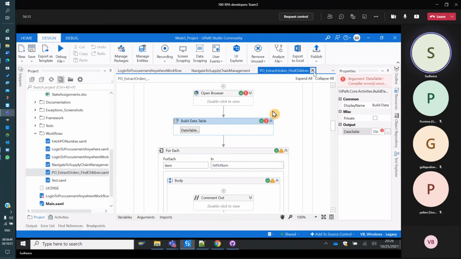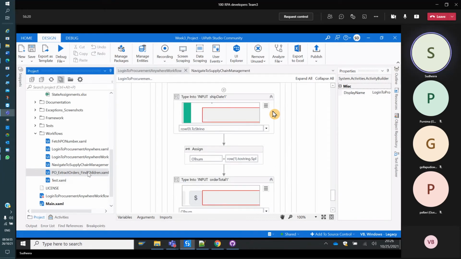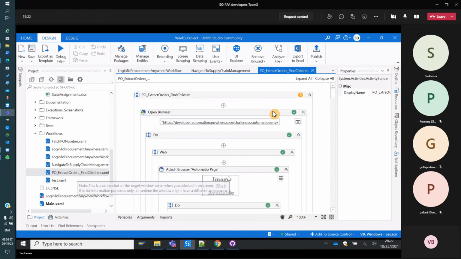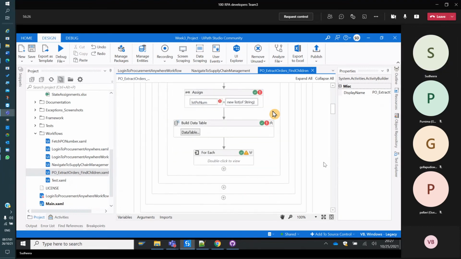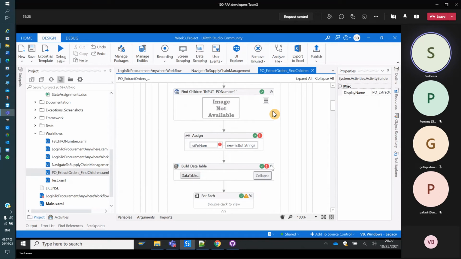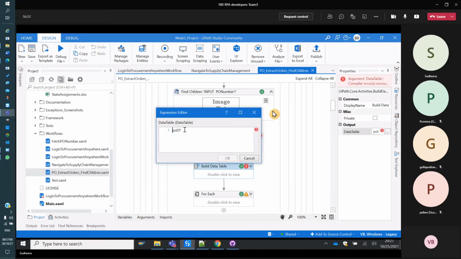Okay. Can you debug the process once? Yes, Vajra. No, that's fine, because the arguments and variables are available.